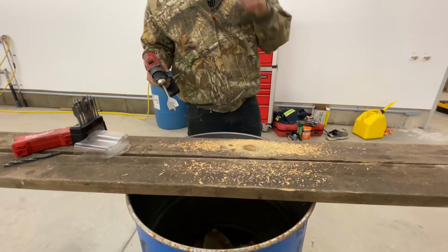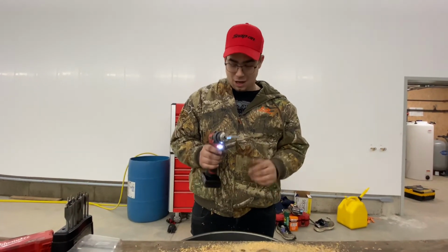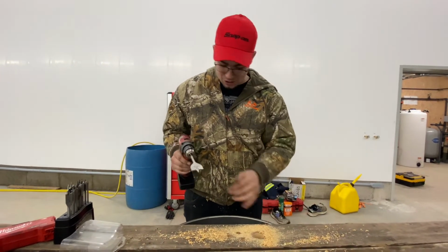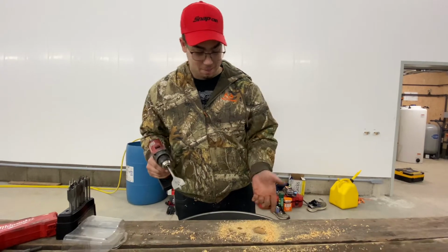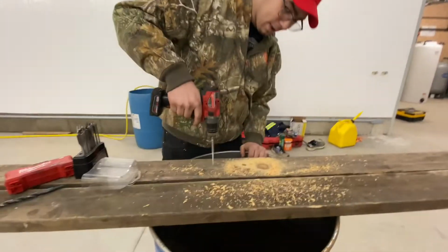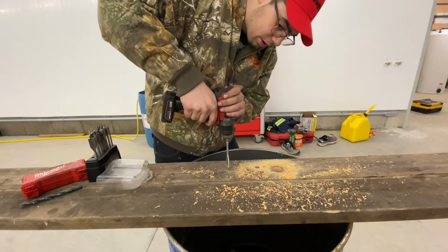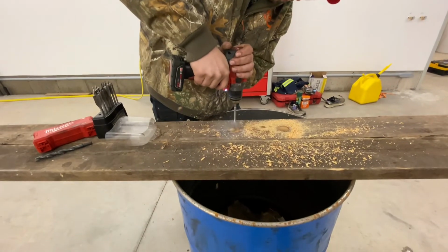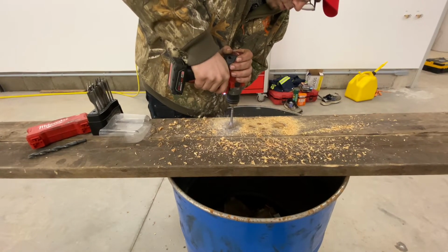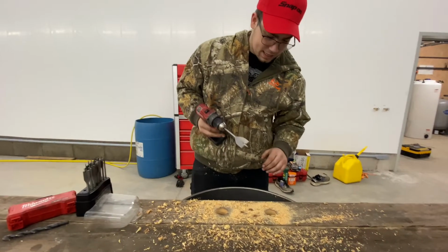All right, so as you can see, that took a bit of doing, but I just realized I was on the hammer setting, so that didn't help. So we'll redo that and do it on the drill setting. I didn't realize that I switched it over, but I guess that's what it looks like when you use the hammer setting to drill a hole with the spade bit. So move this over, and this is on the drill setting now, and we'll drill another one. Here we go.